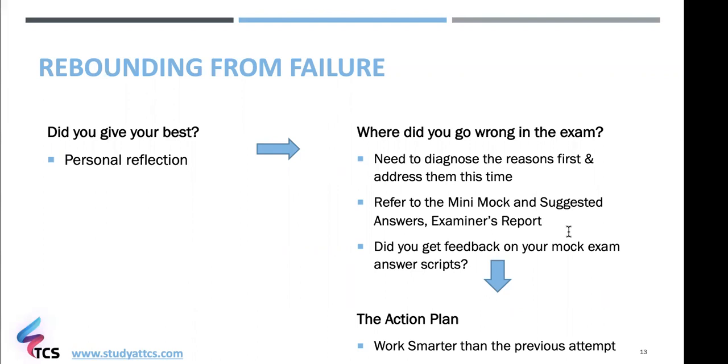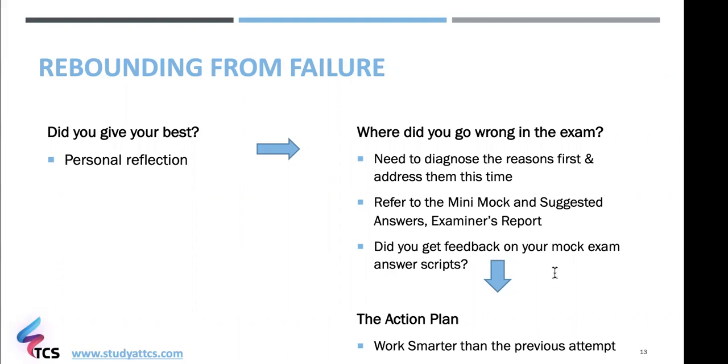However, I will also be taking you through several different types of shortcomings, and you will understand what your shortcomings are based on the evaluations and explanations I will provide in a while. You might not have gotten feedback on your mock exam answer scripts last time, and if you still ended up failing, then this time you need to go for tutor feedback, because you need to understand what your shortcomings are, especially if you got less than 70 marks.